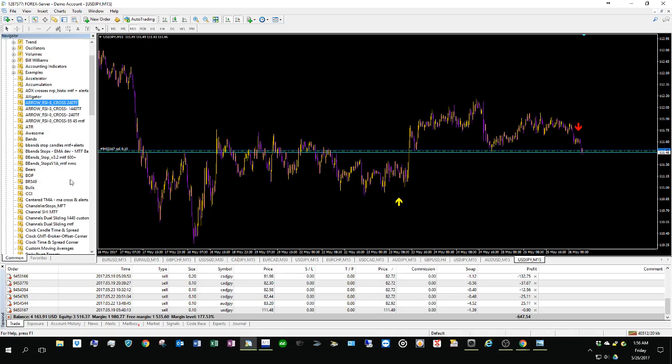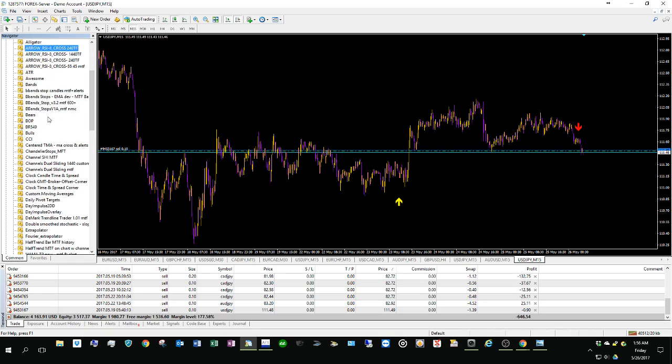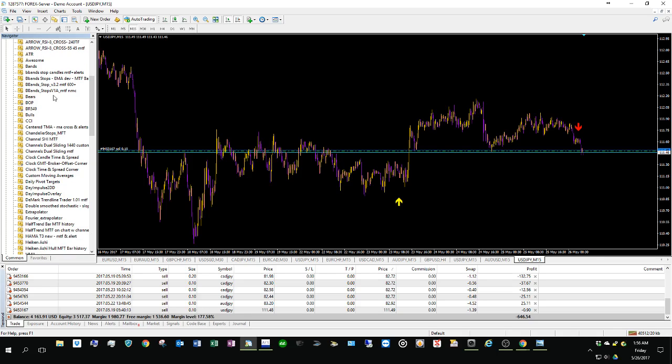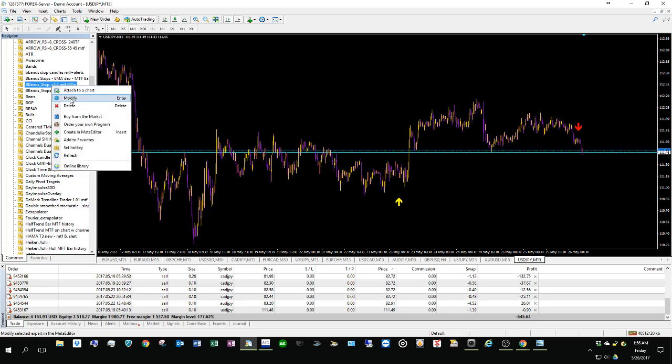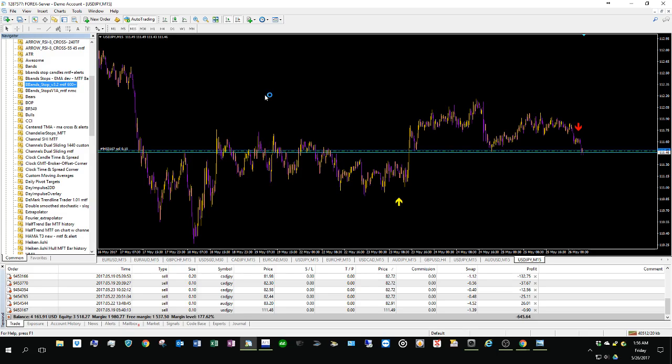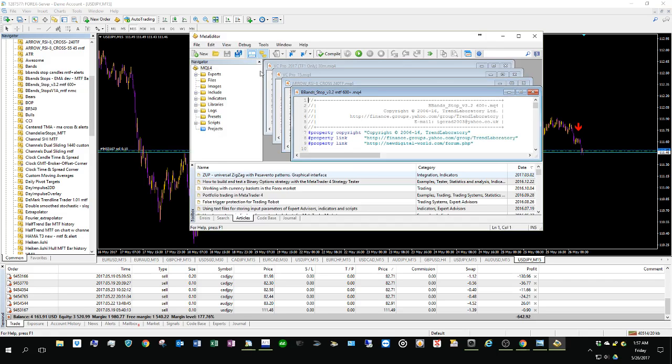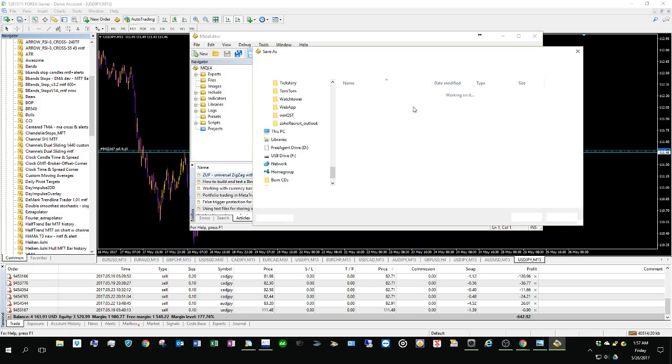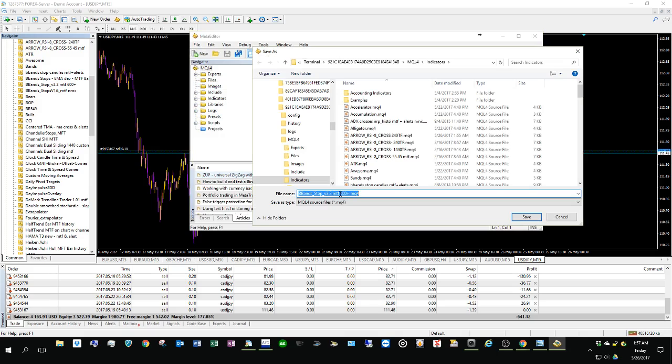And we might want to go down here to maybe a Bollinger Band indicator, modify that one. I'm going to save that one and put it up there as a 1 hour.